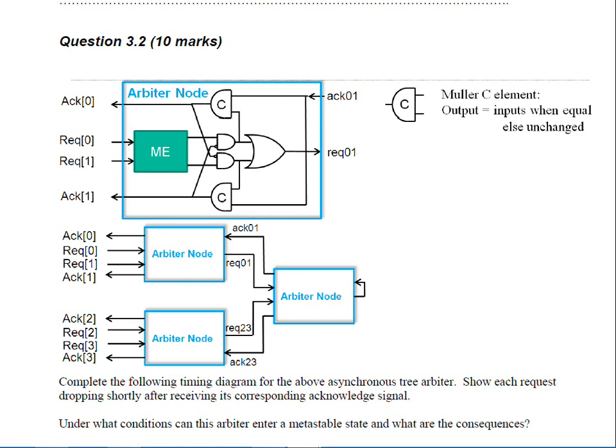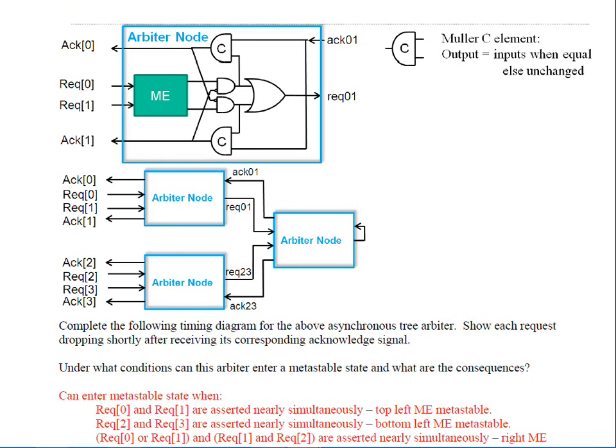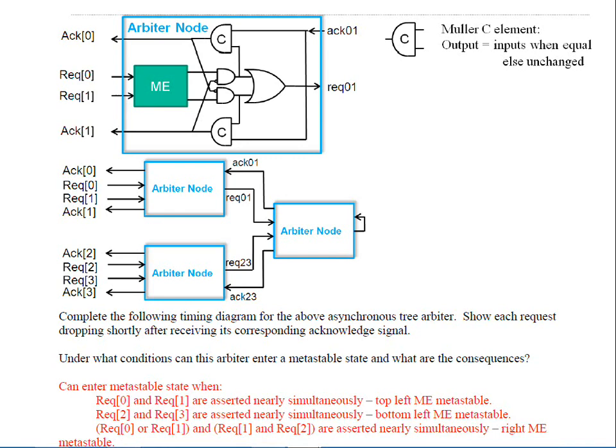So either of these, they don't have to be metastable, but if these blocks arrive together, then this one can go metastable. So there are three mutual exclusion elements here: 1, 2, 3. They're the three cases that you need to think of. So that's what's listed there.